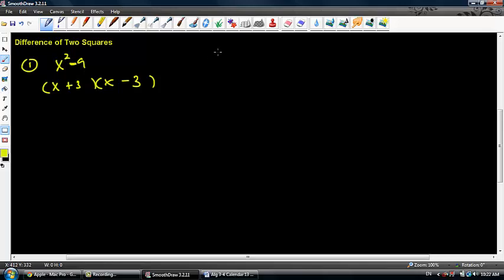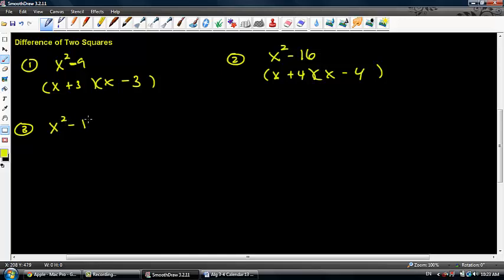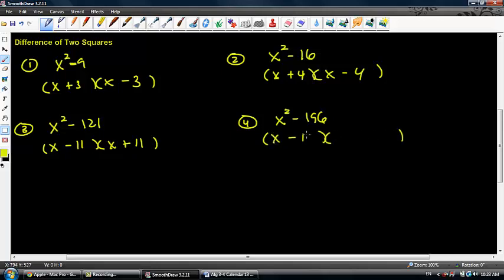The subtraction sign indicates that it is a difference. If I say x squared minus 16, that is going to be x plus 4 times x minus 4. It doesn't matter what order you put the plus or minus in. If I say x squared minus 121, the only way things can get a little harder is if they start giving you numbers where you don't know the square root of that number. For example, if I gave you x squared minus 196, some of you guys may not know that that is x minus 14 and x plus 14. All right? So that's the only way they can really make it harder.